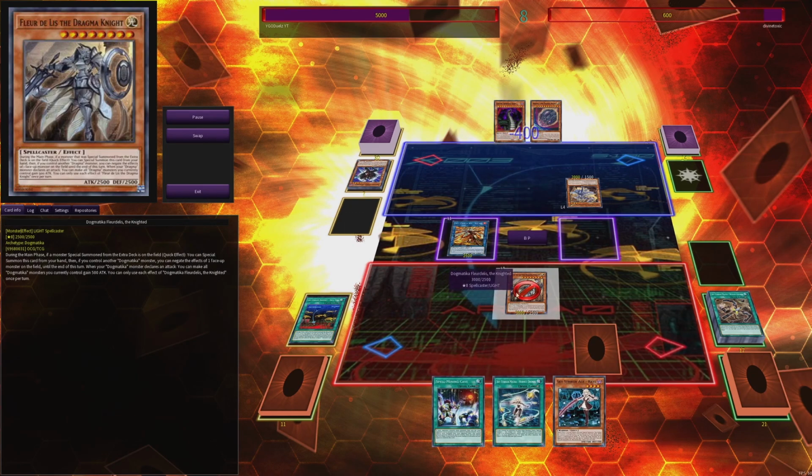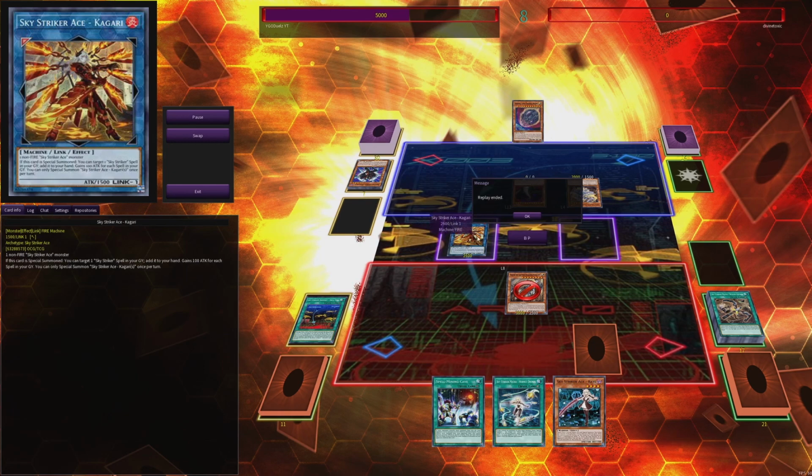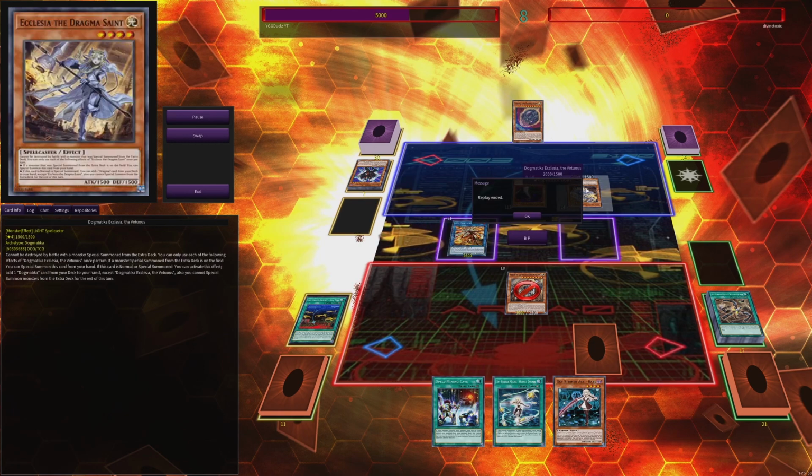He's going to use Divine Serpent, yeah, here. In the chat, he said he didn't mean to, so I'm not 100% sure what happened there. But yeah, so then I'm going to be able to use Kagari to attack over Ecclesia for game. So yeah, that was another really, really good duel. Let's go on to the next one.